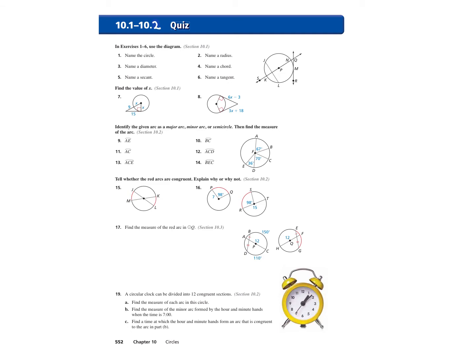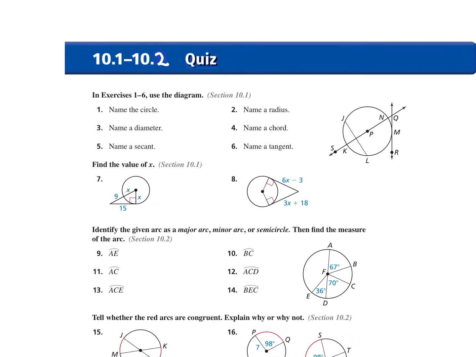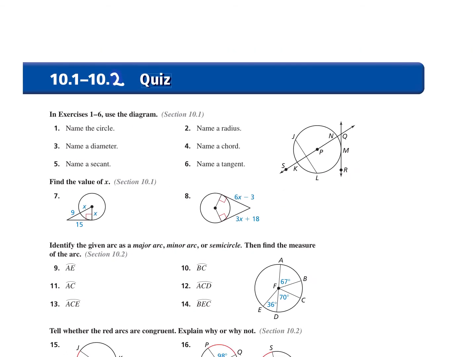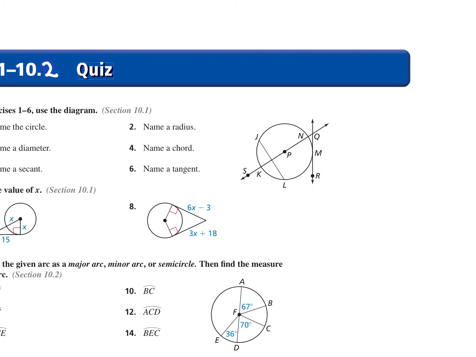Now, the first 6 questions here, they're just asking you to identify the different parts of the circle. You will have to do that tomorrow. However, instead of the question saying name a radius, I'll give you a picture like this. And instead, what I'll say is name or tell me the name of PN. And then you're going to come and find PN in your picture. And you can see that PN is a radius.